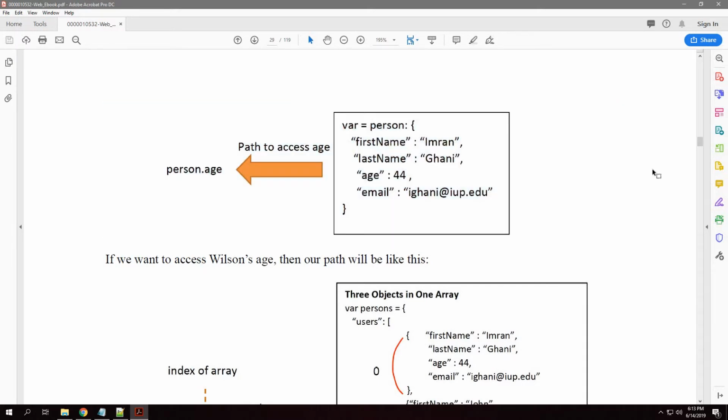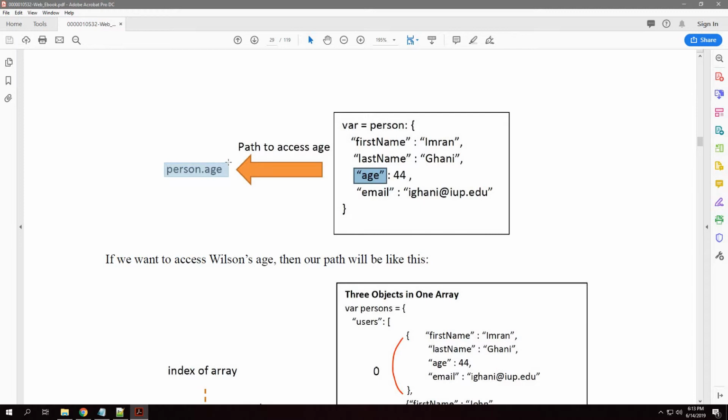Now, for example, I want to access age. I need to know the path, because it starts from this person. So to access age, this is the path: person, which is this, and then its key age. So object dot key, it's the instance. So person.age, if I put this, it will return me 44.